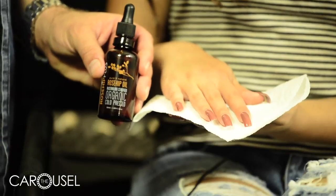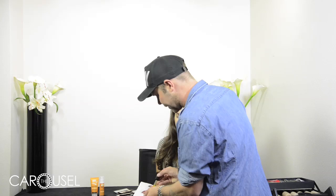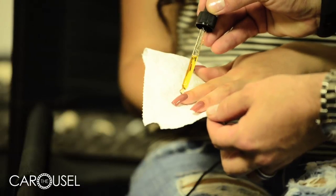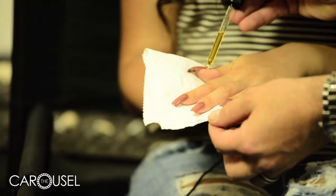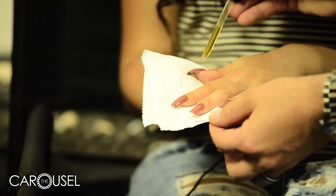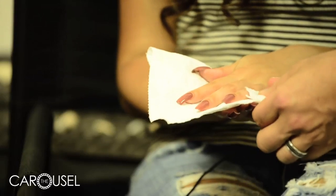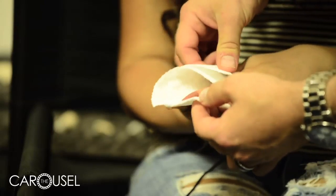One of the things I love most about this product is you can actually use it on any part of the skin that's dry. I love to use it on the cuticles, any dry area. Some people use it on their elbows if they have any dry rough patches from eczema. It's so natural and organic, it's not going to harm you in any way. The only place you shouldn't use it is on broken skin.